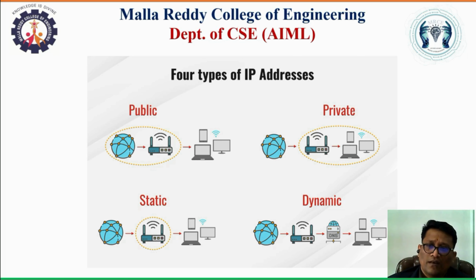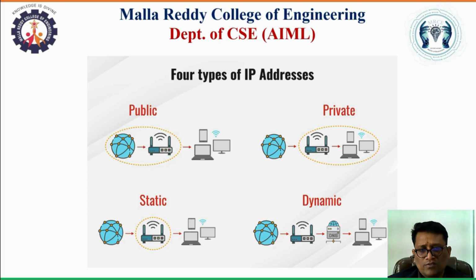For example, suppose we want to get a connection from an internet service provider like Airtel or Jio or BSNL. That means they have assigned one IP to your system, right? A single line you will get from the internet service provider. That is called a public IP address. They will assign one public IP address according to the class, to your modem or router. That is called a public IP address.